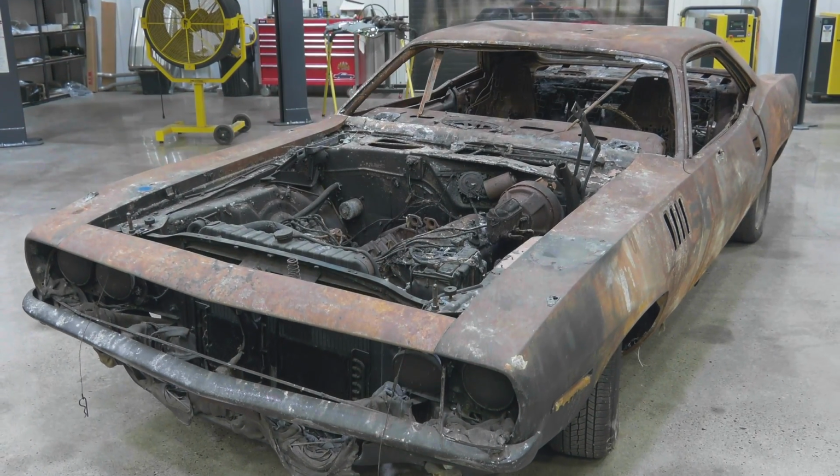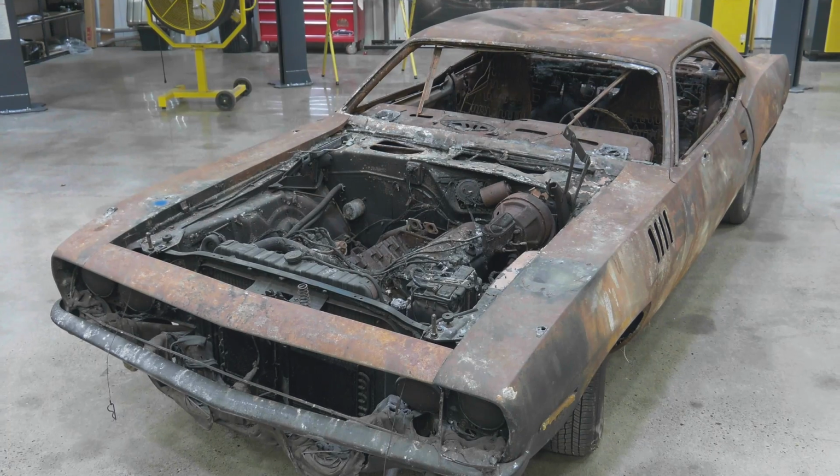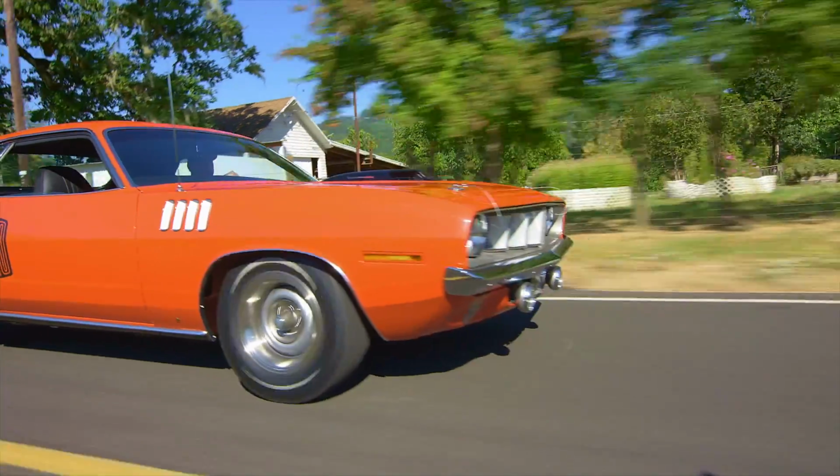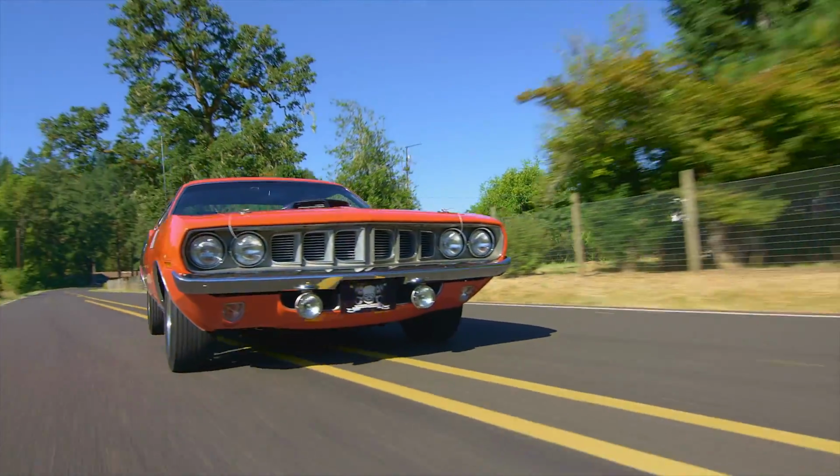That car is going to be the one that everybody's talking about for a long time to come because it's a very rare car, 48 of them made. The guy survived, the car survived, and so to see that car come back from the dead, literally, is where it's at right now, will be as monumental, I believe, in the end, as our 1971 Phantom Cuda. Oh, hands down. Graveyard Carz, baby.